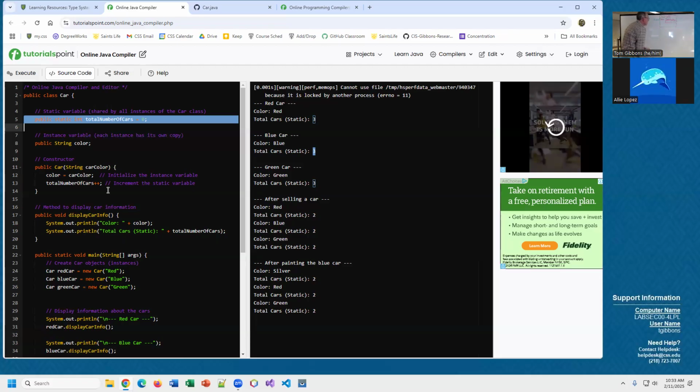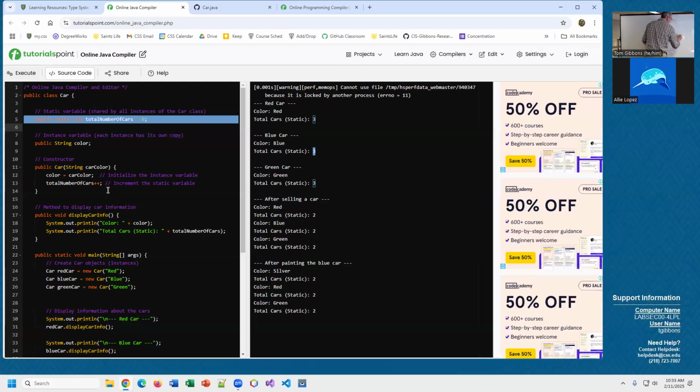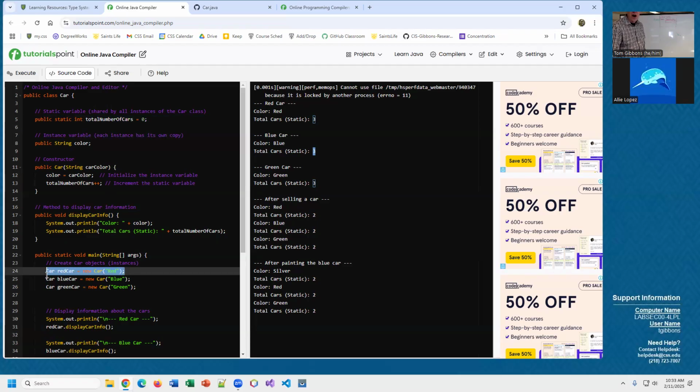And then down at the bottom here, we have our stack. So when we instantiate something, like we do red car equals a new car, we'll instantiate a new red car.